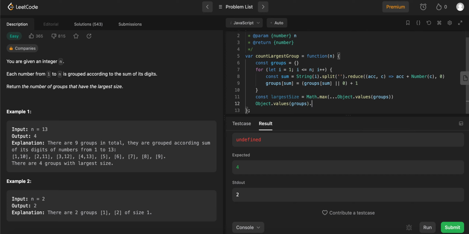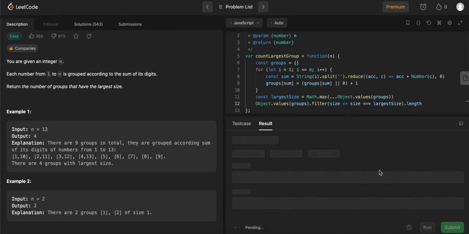Okay, just filter. Yeah, let's do dot filter. And then the size, we'll pass that in. Size is equal to largestSize. So this will give us an array with the values from the groups where the size is equal to the largest size, and then I can simply return the length of the array. That will tell us how many of these groups have that largest size.